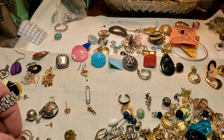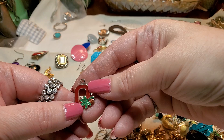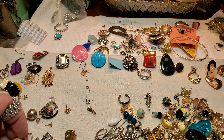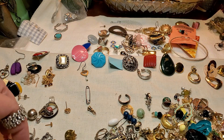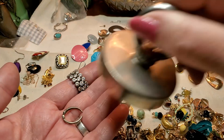Oh, this went to that necklace. These earrings — we got a Q or an O pendant. Doesn't say anything on the back. Well, that one's broken. We have a toe ring. Most of the times these are not sterling. Yeah, stuck. Silver. Occasionally I'll find one. Oh, this looks like a Boy Scout or Brownie star to put on your sash. I had those when I was a kid.